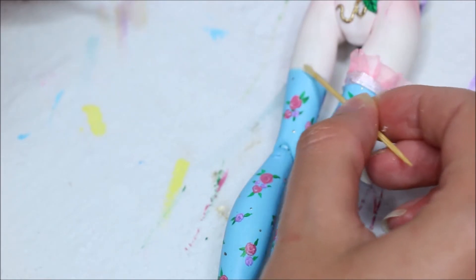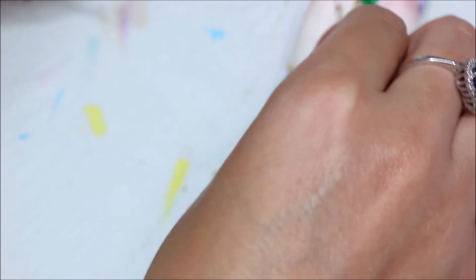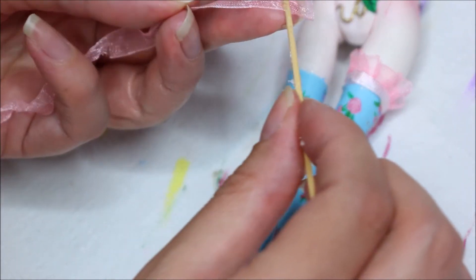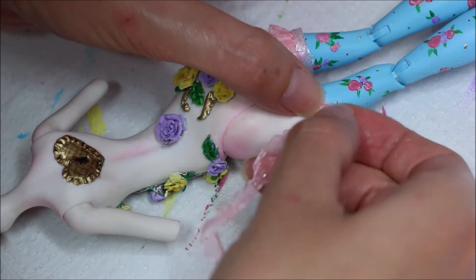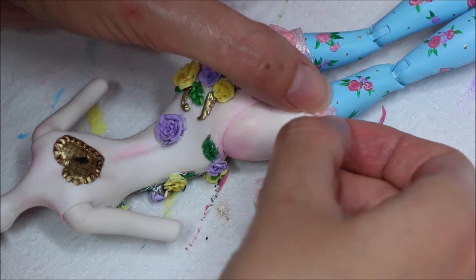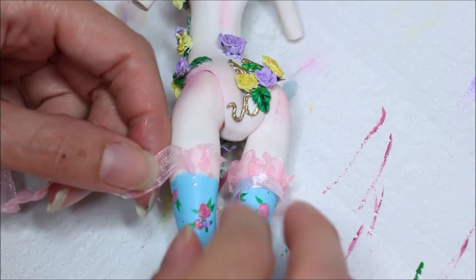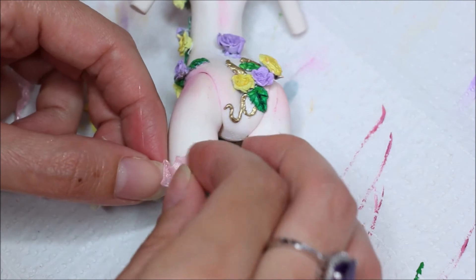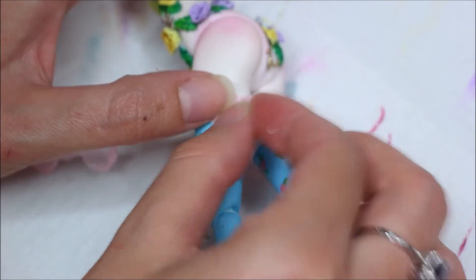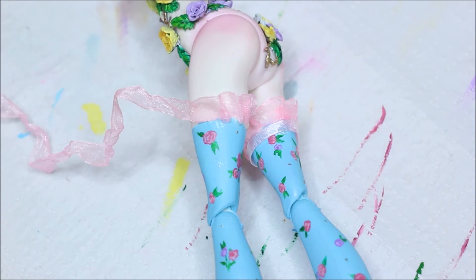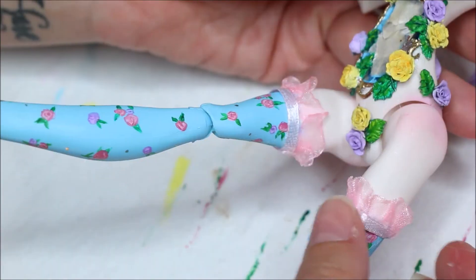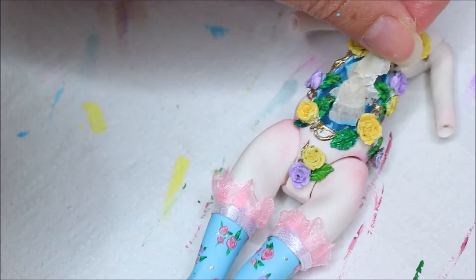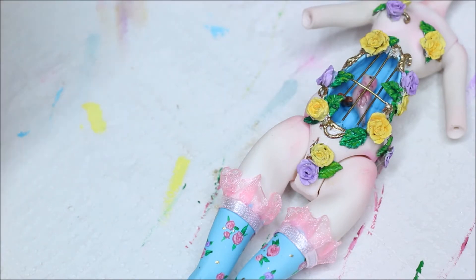I will be adding some details on the socks to make them look more finished using some lace. I got this transparent lace, which I added some silicone glue to, and I'm going to ruffle it up and glue it all around the leg. Then with some pink ribbon, I'm just going to attach that as well around the leg to hide the connection point between the ruffly lace and the painted sock. This did take a lot of patience.